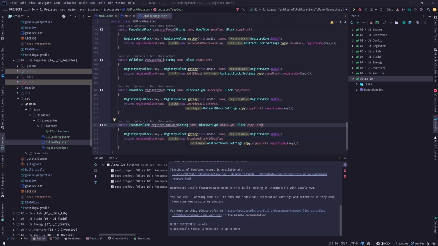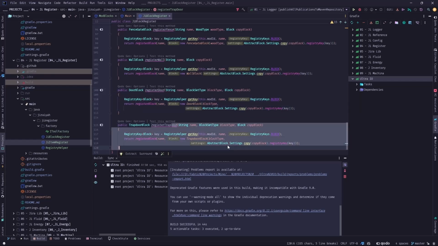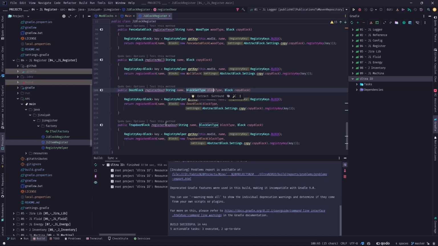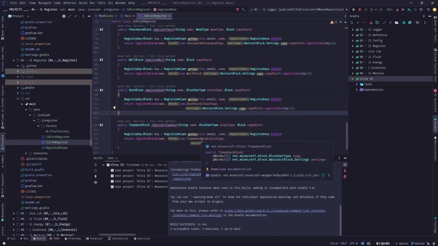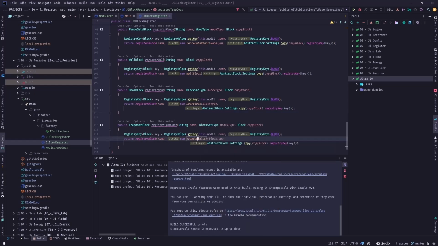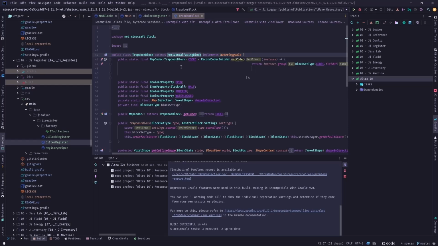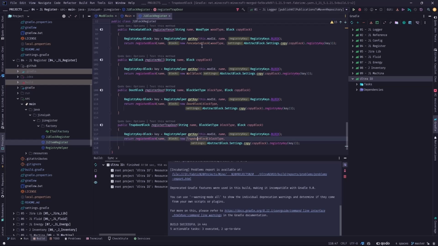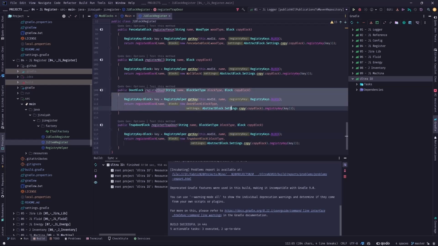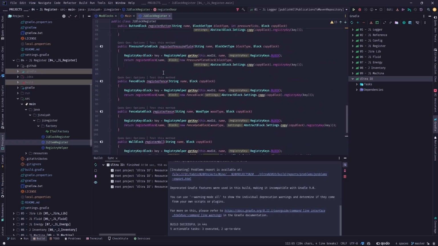Now here's a question. For something like door, trapdoor, and pressure plates, or any other one that is accepting the block state, block set type, and the copy block alone, can we combine them inside one method and get done with it? The answer is possibly no, because as you see, these extend the horizontal facing block. So I can't make the decision that, hey, these similar blocks are a generic that extends something.